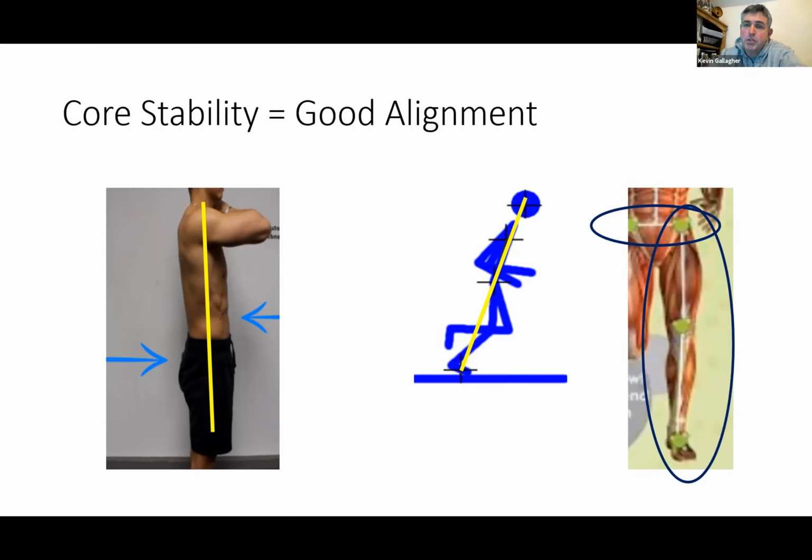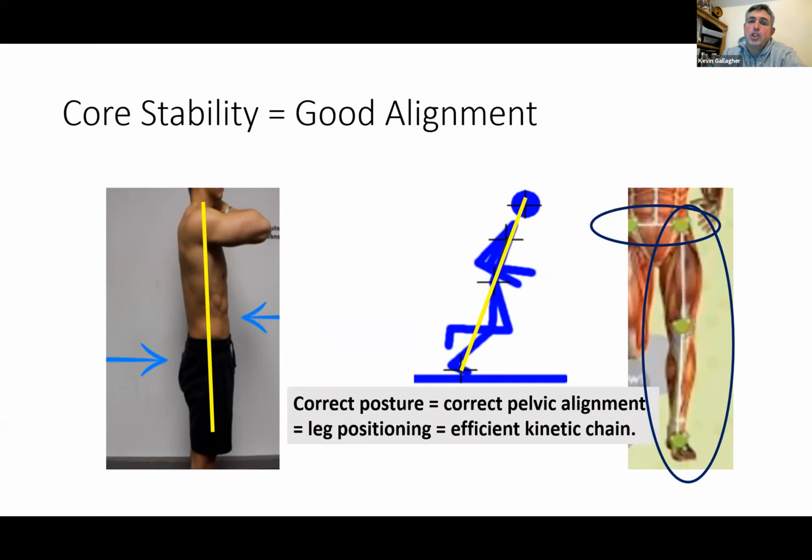And it's sorted out the knee strike, or the position of the knee when the foot's striking. So everything is now in a nice straight line. Legs in a straight line. So we're getting good use of that kinetic chain, the good forces coming on through. And all this is because we've got core stability. All this is because we've actually built good alignment, because we've got a balance of strength at the front of our body, at the back of our body, at the lower of the body, front and back, below the hip.